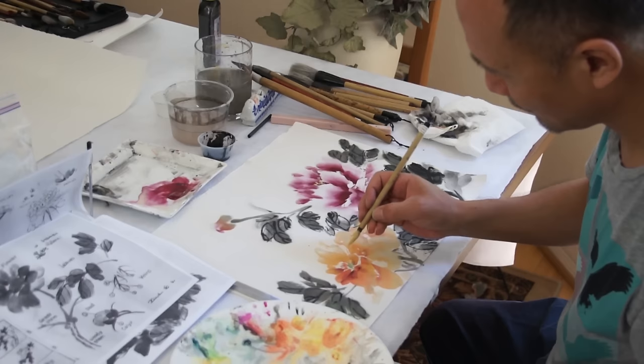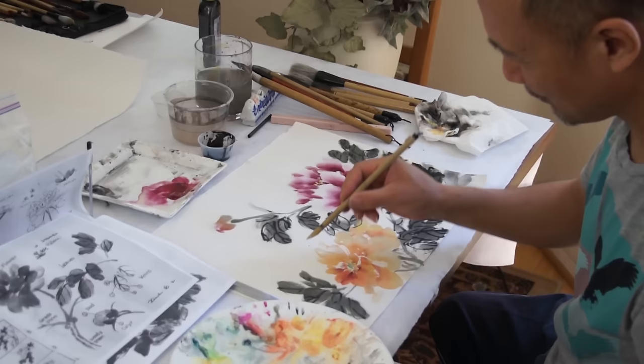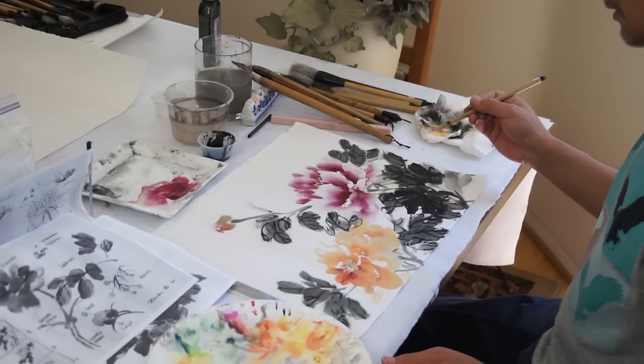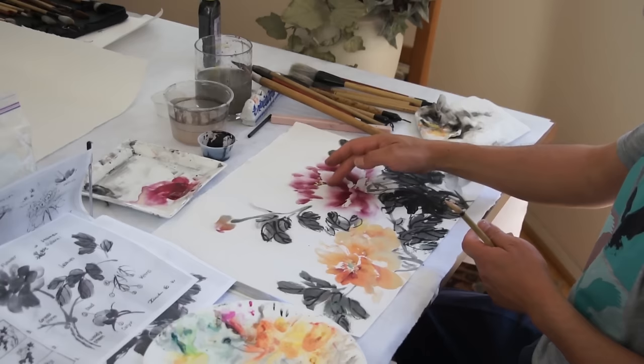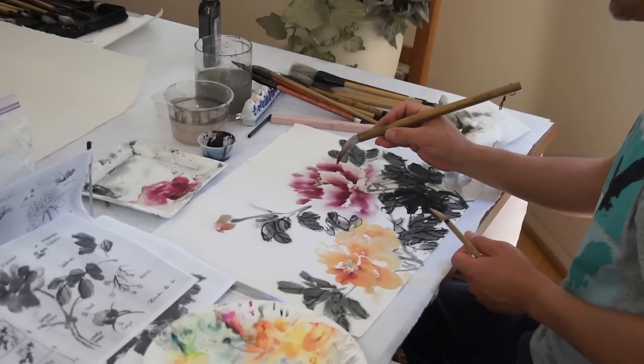In front. Just make some contrast. I think that's it. This could be redefined. If you think this area is too big, you can add another layer, just like you can change the shape once it dries a little bit.